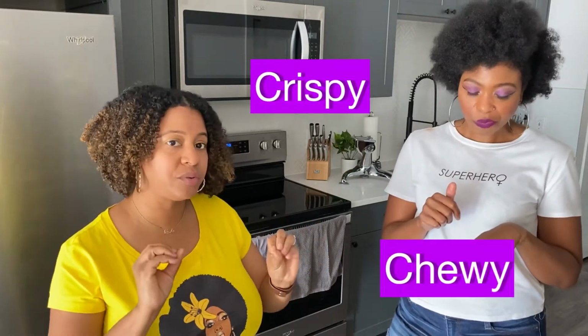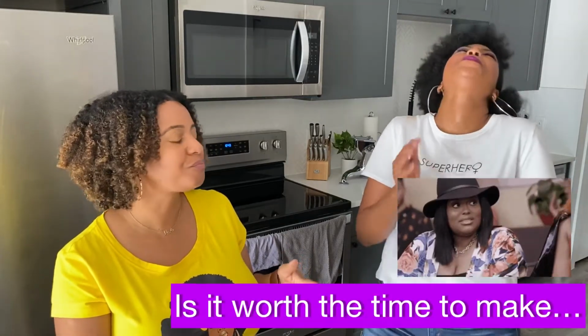So, on a scale of 1 to 5, I would give it a 4. Me too. Why would you give it a 4? The flavor is good, and the texture is crispy, a little bit chewy. So I can appreciate the texture. The only reason I'm not giving it a 5 is because I don't know if the work involved is worth it. But the flavor is pretty good.